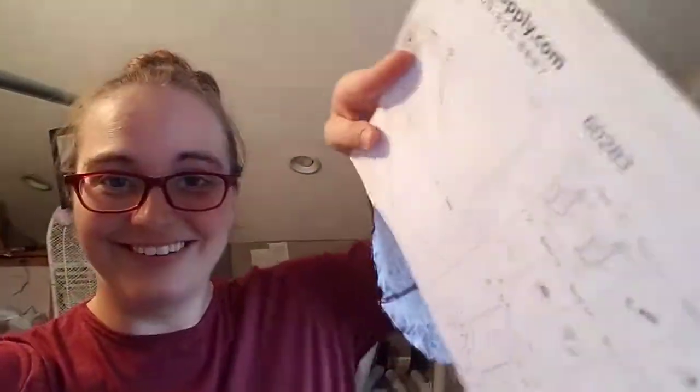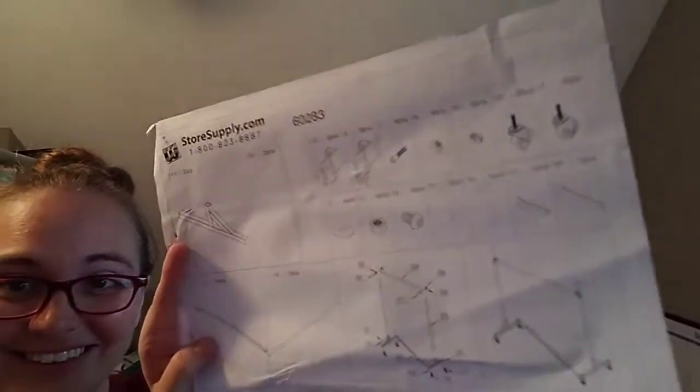So there you go, guys. That is the Heavy Duty Z truck clothing rack from storesupply.com, and here is the lack of instructions that comes with it. You can see that. That's what comes with it.